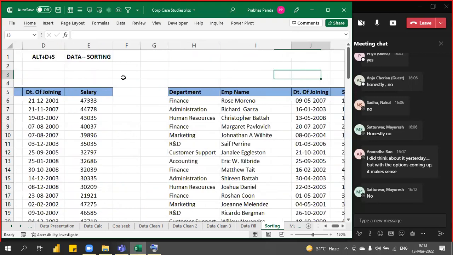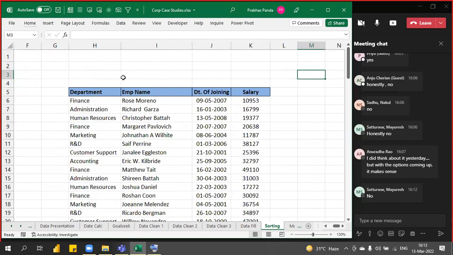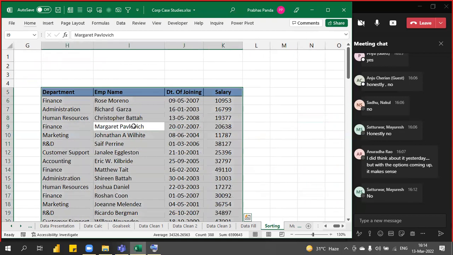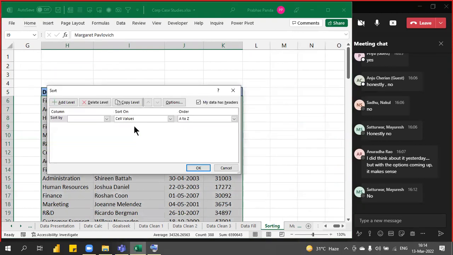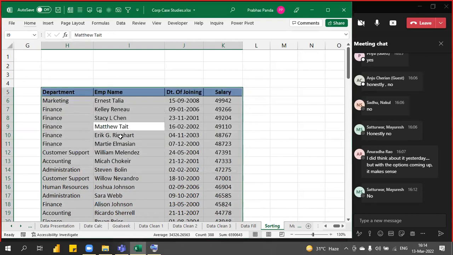Let's see. We have data set number 2 towards our right side. Please go for that and start doing along with me. Select your data, Control A. Go for data sorting. Sort by salary first, no more department. So sort by salary, and for order, choose largest to smallest. The moment you click OK, you can notice we have our data arranged from largest to smallest in the salary column.